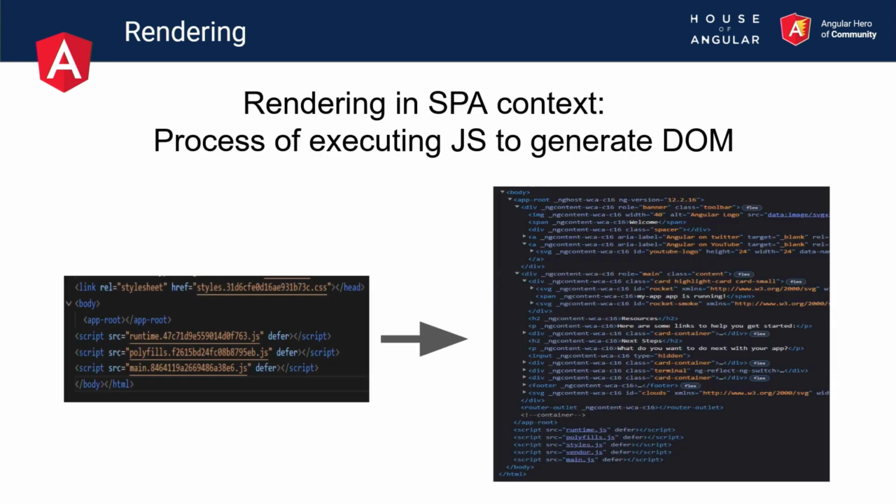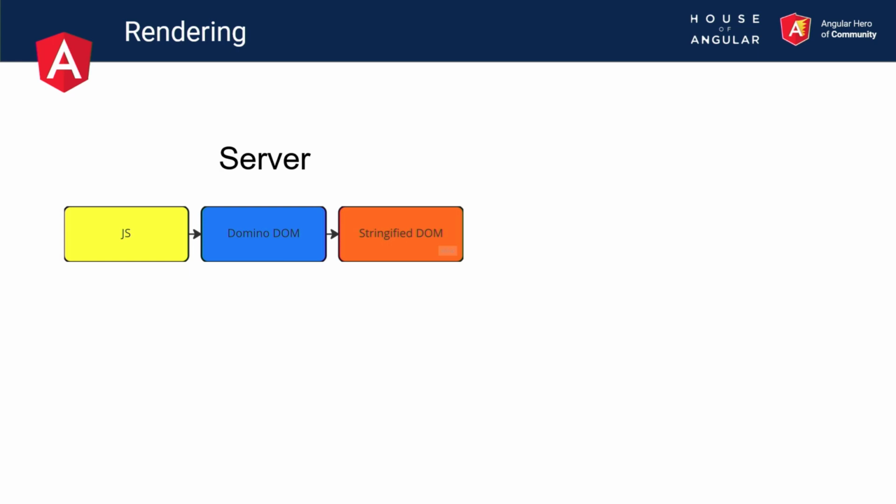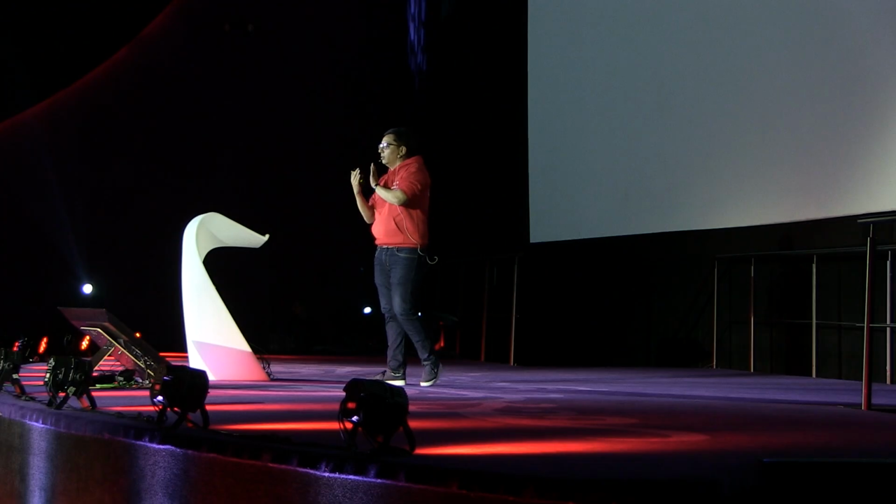And when we zoom out far enough, what we're going to see is that a small HTML with an empty app root, after JS gets loaded and executed, suddenly blooms with DOM elements. So in the SPA context, rendering is essentially executing JS to generate DOM. But you may think that's okay, that's for the browser, there's DOM and so on. What about the server? Well, on the server, the process is very similar. We also execute JS, but there is no real DOM. It's a server-side implementation of DOM, and Angular uses Domino.